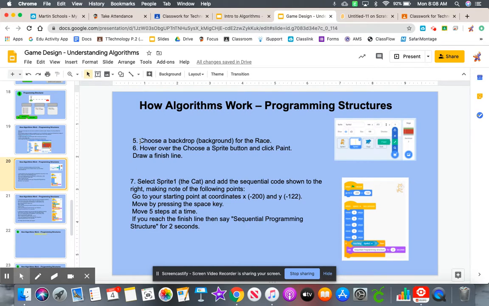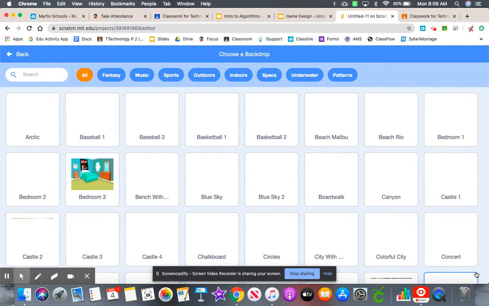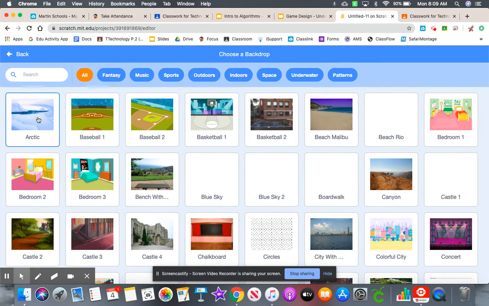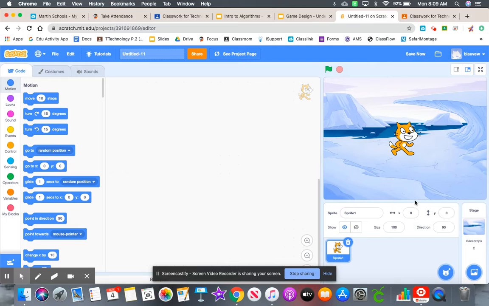So step 5, choose a background for the race. So you can go into Scratch, and right here, down in the bottom right-hand corner, it says choose a background. You can click that button. There's a bunch of different backgrounds you can choose from. I'll just pick a random one here, and that gives me this background.